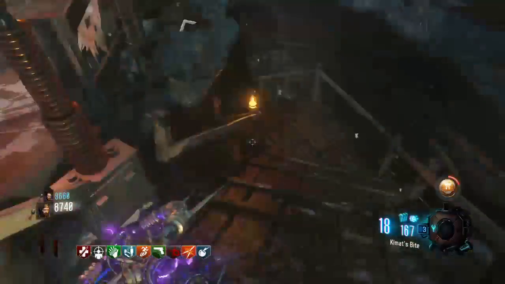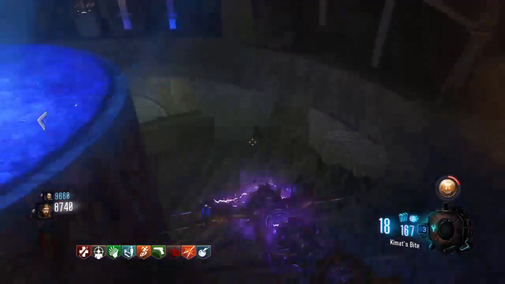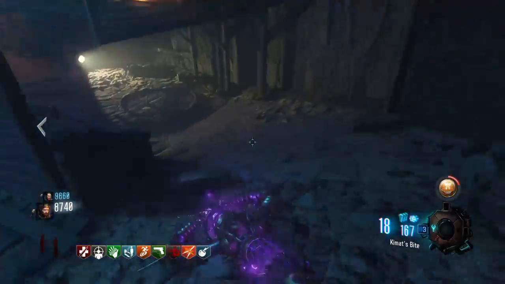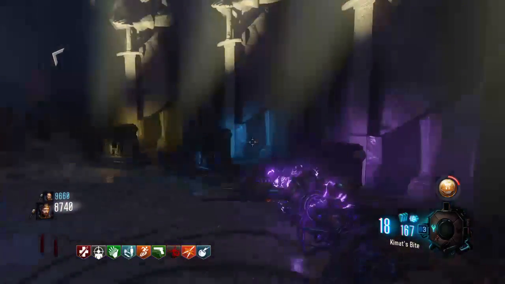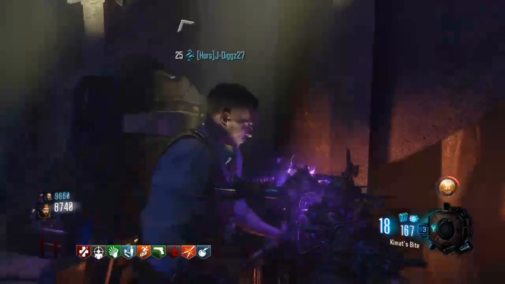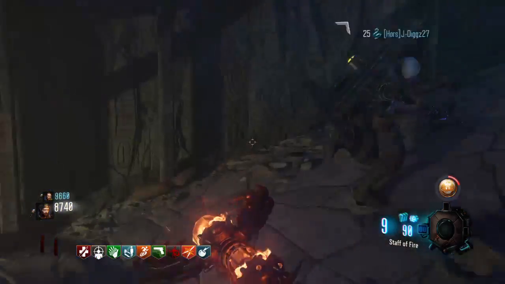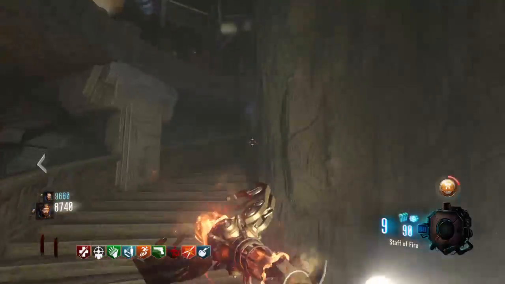Oh, we're gonna have to kill zombies with the fire staff. Here, I'll do it since I have all these perks. Here, I'm gonna go for a phoenix up also. You should do that too. Here, build this. I think there's a gobblegum machine right up here.